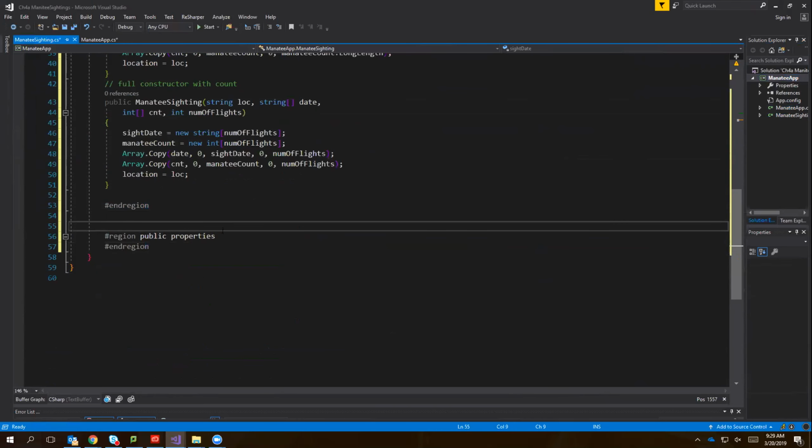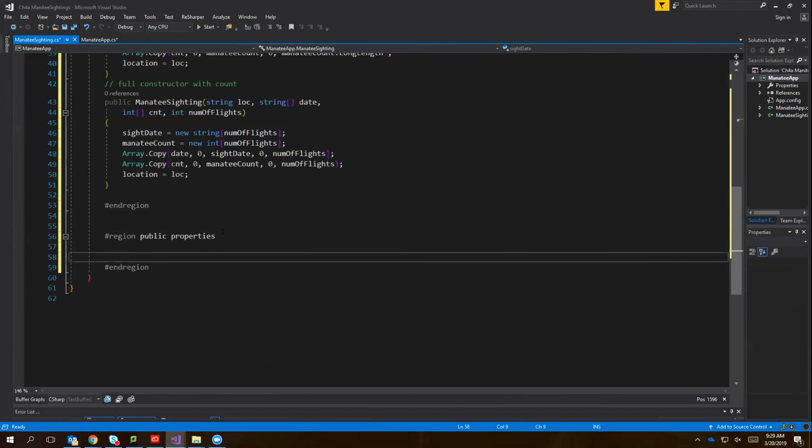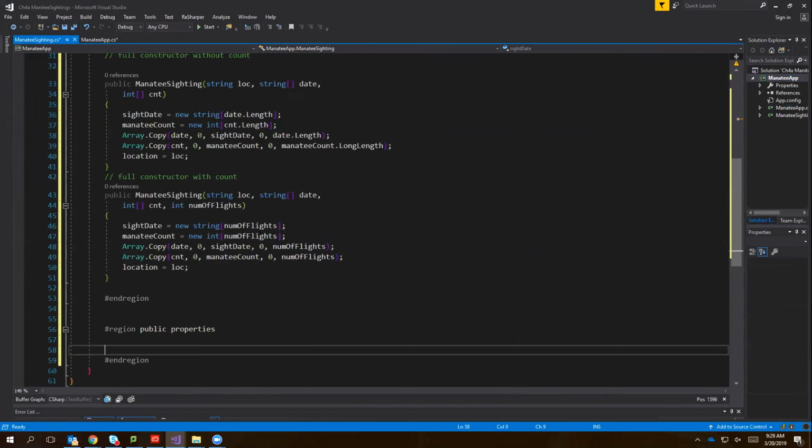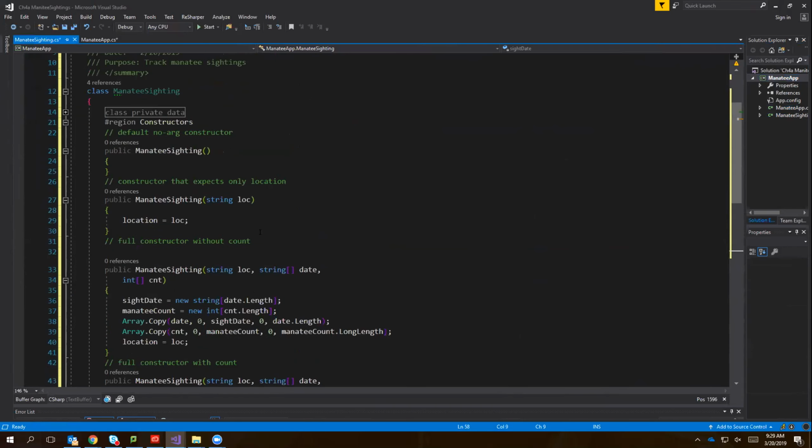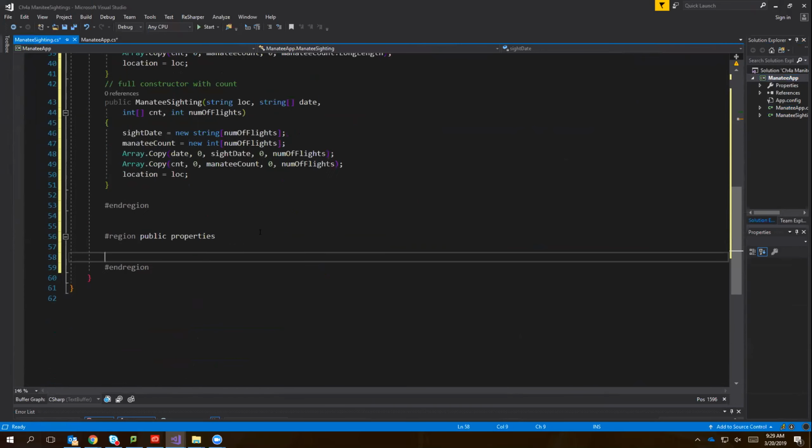Now, our properties are where our class exposes the data to the outside world. So all of our data that we're keeping inside of our class, this information about manatee sightings, is all private. We're not going to let anybody access it unless they use our public properties to do so.